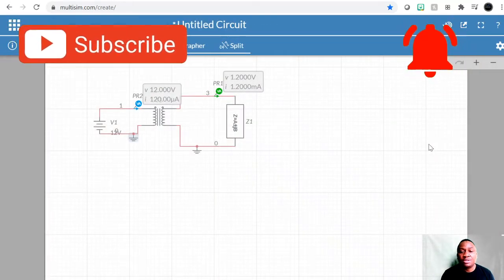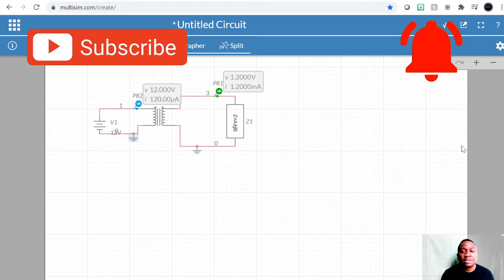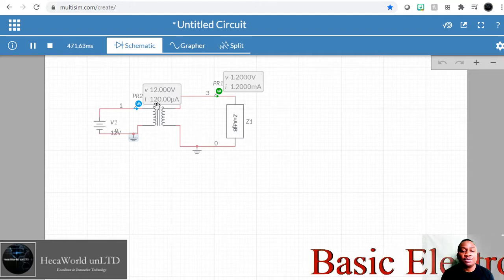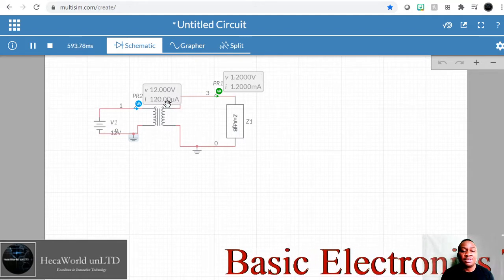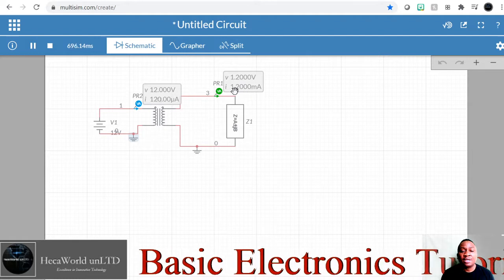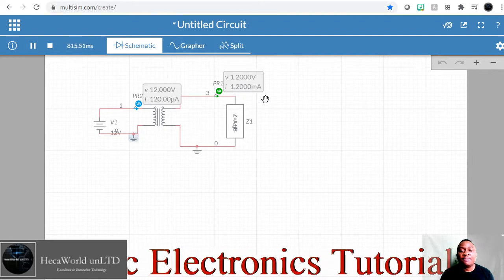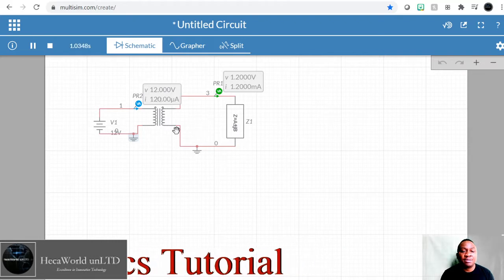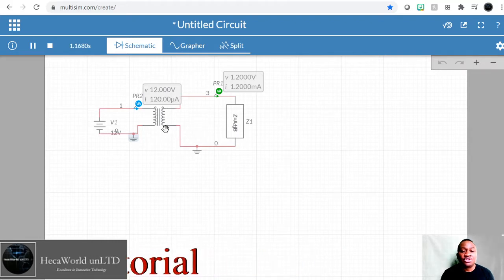Okay, so you can see 12 volts right here, 1.2 volts on the output, 120 microamps on the input, and 1.2 milliamps on the output. What does it tell you about the transformer?